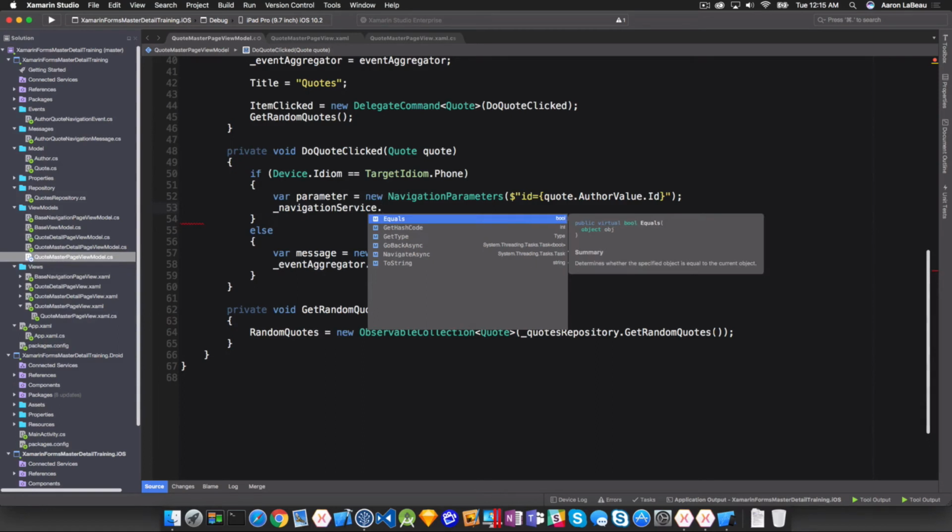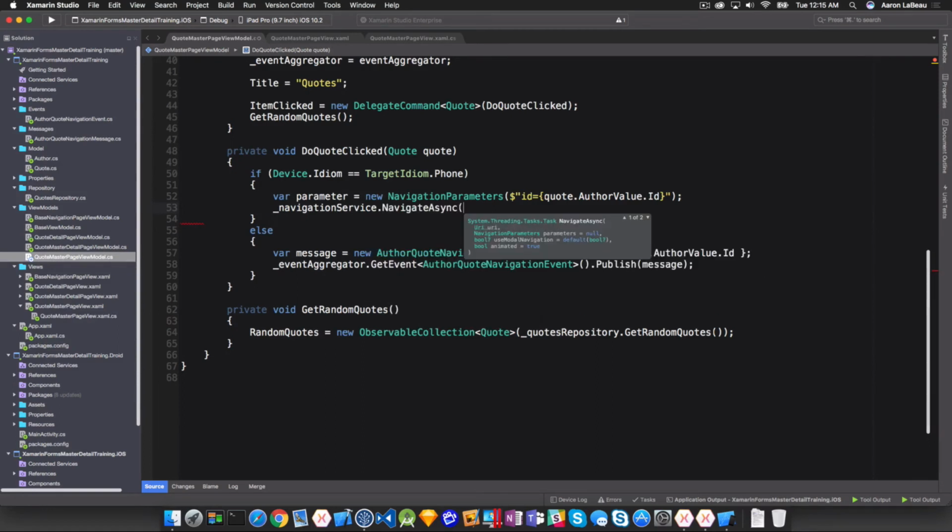And what we want to say is we want to navigate to something async. And what we want to navigate to is a string. Now, of course, it's an async method, so we're going to need to do await. When we need to do await, we need to put async up here. It's going to go cranky because it doesn't want to do that in a void method, but we're just going to let it do that. And so now we just have to give it the page we want to navigate to.